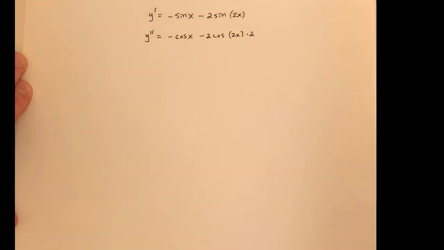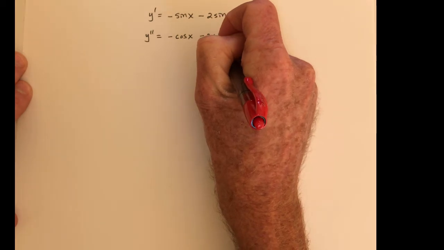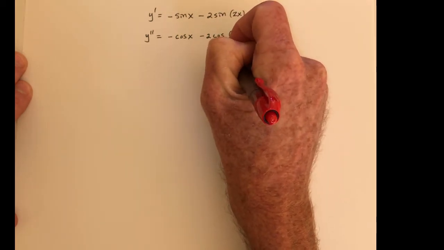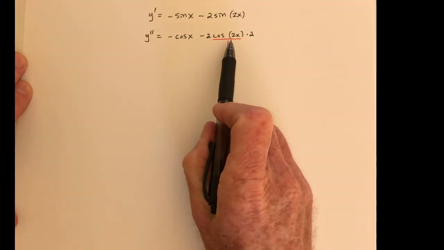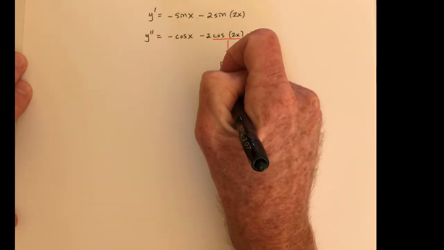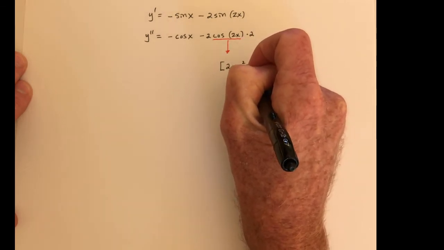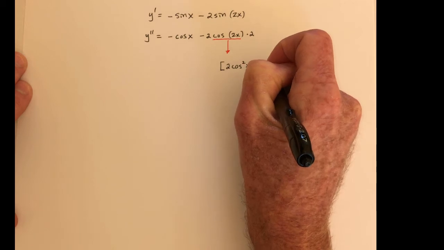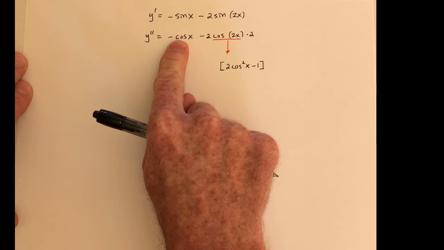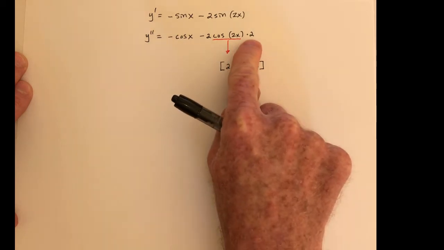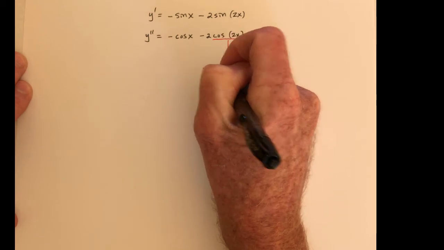And we need to set this equal to 0 and solve for x. Just like last time, we need a trig identity. There's actually 3 trig identities for cosine of 2x, but I'm going to use the one that says it's equal to 2 cosine squared of x minus 1. Because then this has cosine of x and this has cosine of x. All right, now I need to take that 2 and that 2, put them together to make a minus 4 right here.